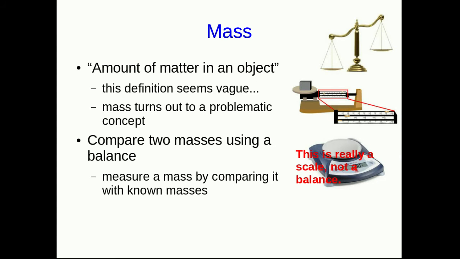We compare two masses using a balance, like this very old-fashioned brass balance here. And so you can measure a mass by comparing it with known masses. So here's a triple arm balance that you would use to do that. This is often referred to as a balance, this electronic device, but it's not really a balance, it's a scale. And we'll see why and what the difference is in a moment.